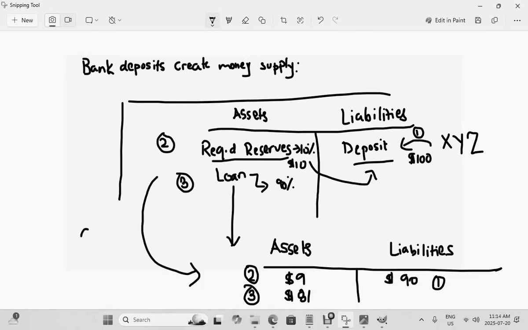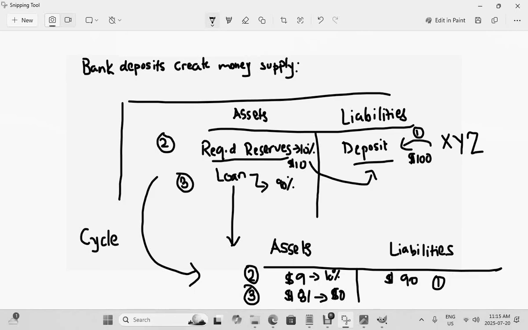So this is a cycle. This cycle continues until the bank has no more money to lend, no more money in its excess reserve, because it has to keep 10% of the deposits under its reserve account in the vault. Once you do that, whatever's left is available for borrowing. However, if this is equal to zero, if there is no excess reserve, then you cannot continue, which means at this point the cycle stops.